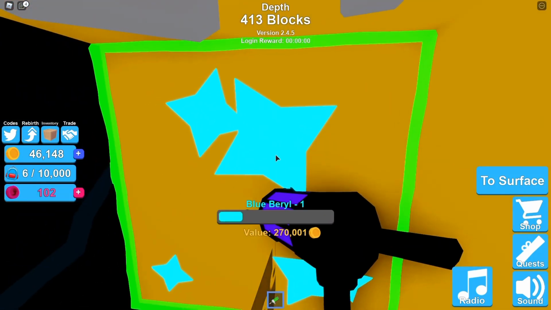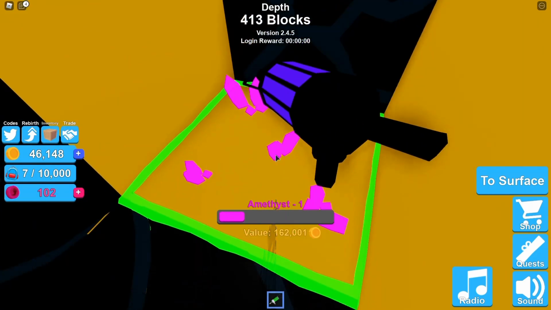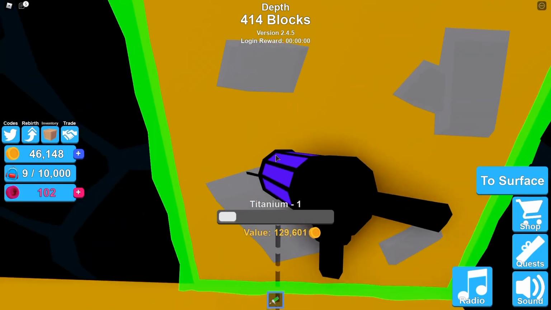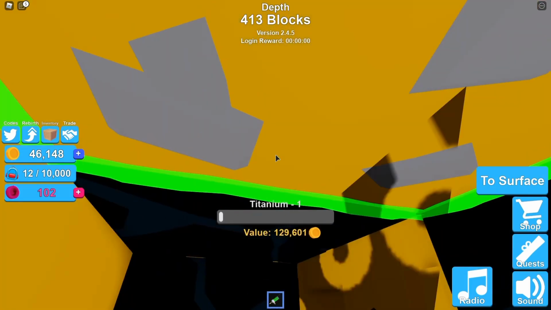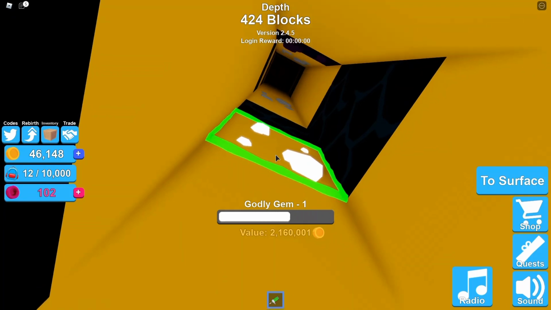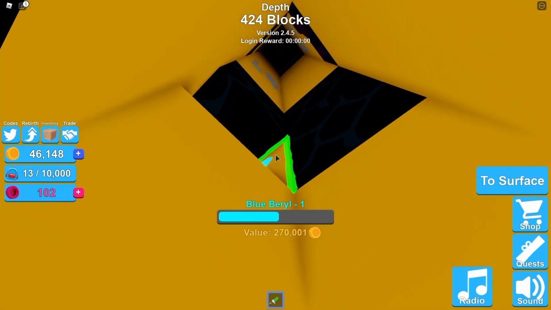Dude, what is this? Blue barrel? Okay, that's better than the red barrel. Amethyst? Oh! Let's hope this mine never collapses. The godly gem! The godly freaking gem, dude. No freaking way, dude. This is like the best one, I think. Unless there's like a better one, but I know this one's really good. Oh, we also got blue barrel right beside that.